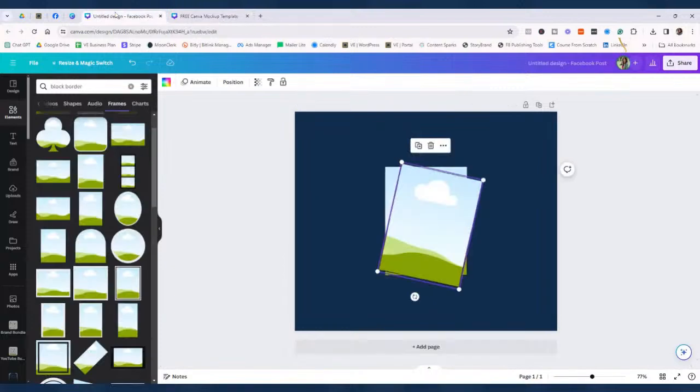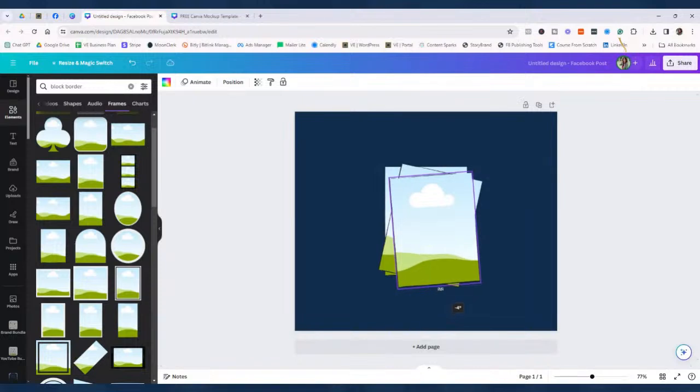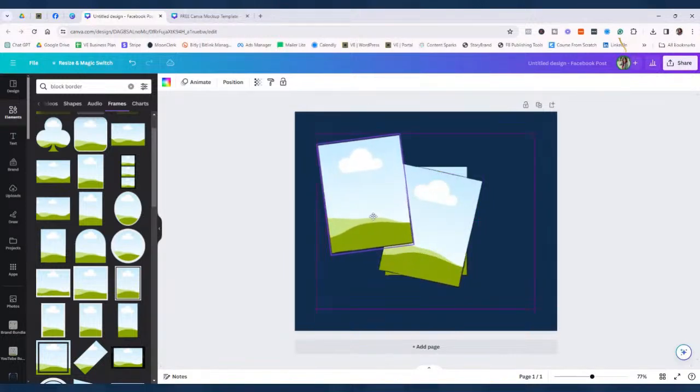And then we have a third one here. So I'm going to go ahead and just duplicate again. And this one I'm going to change this way, right? And then you can grab them, just left click your mouse on the item that you want to move, and grab it and hold it and move it up and down or move it around the document, however you want to do it.